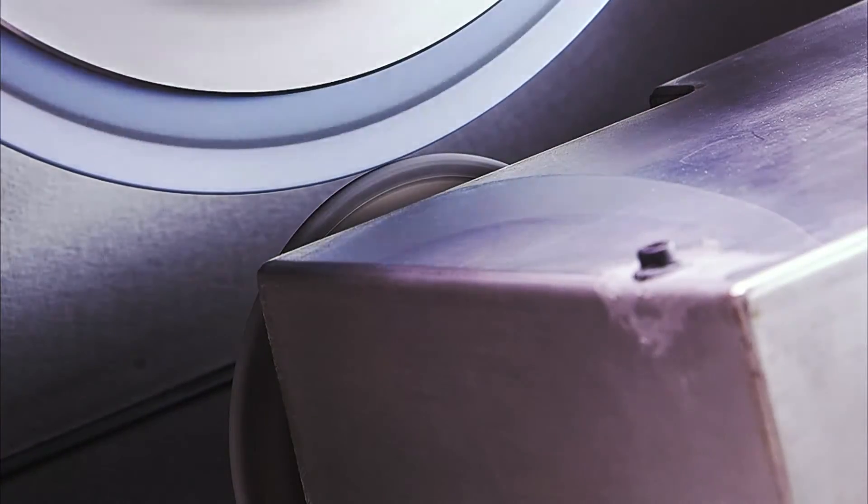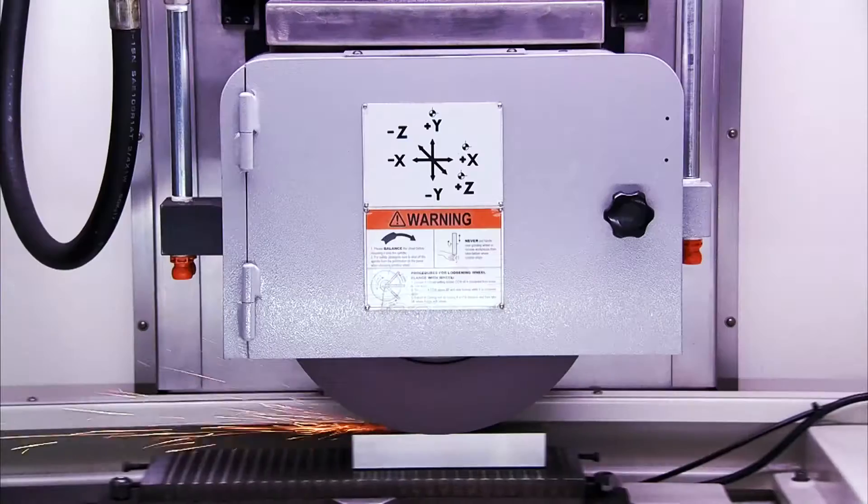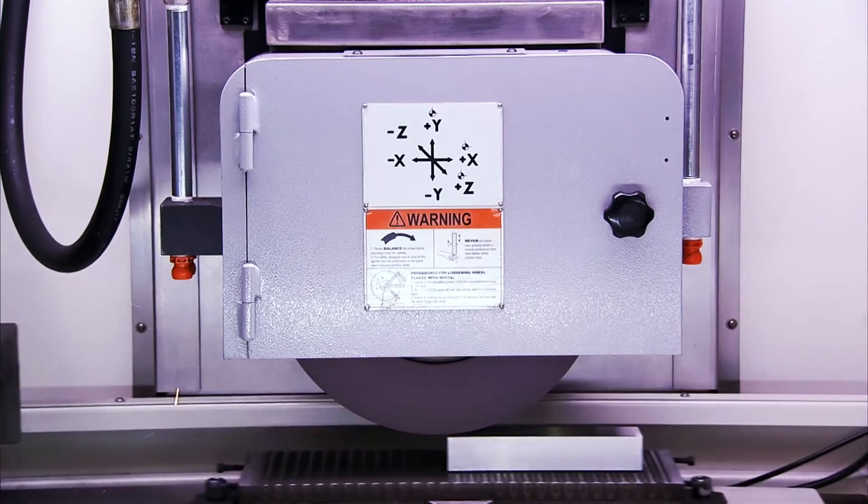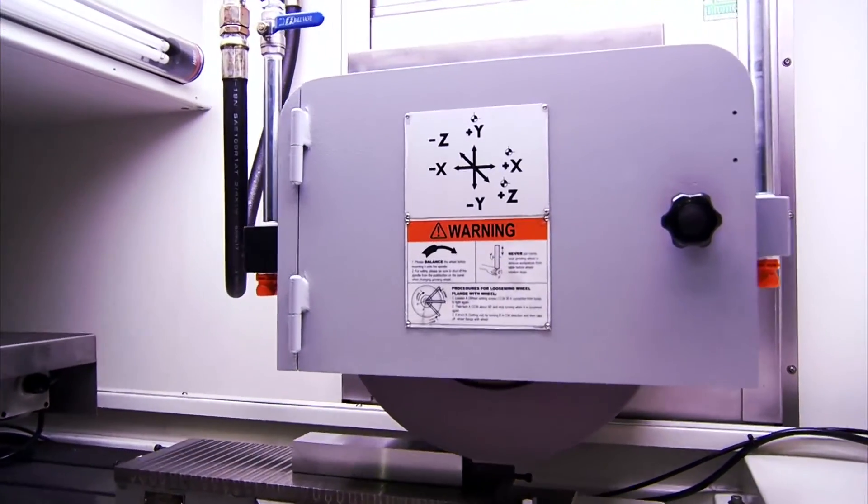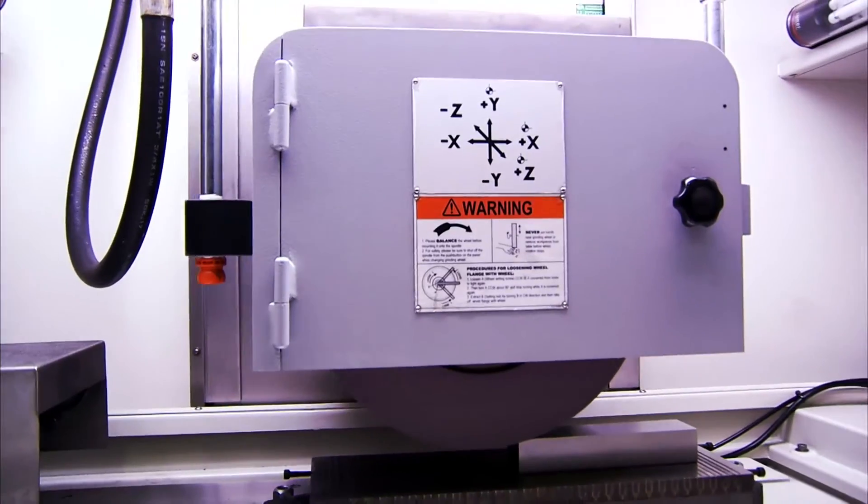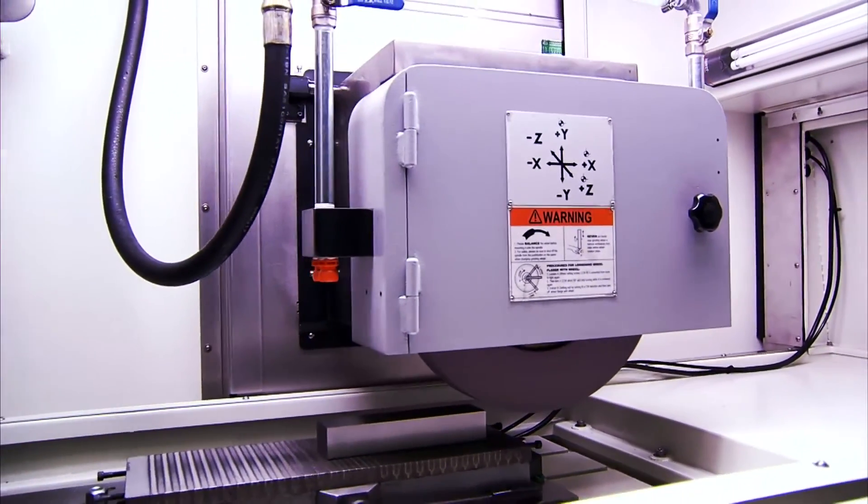To guarantee the surface finish of your workpiece, the Smart automatic compensation feature compensates for the diameter changes in the wheel after in-cycle dressing to prevent your grinding wheel plunging into the workpiece and causing burn marks.